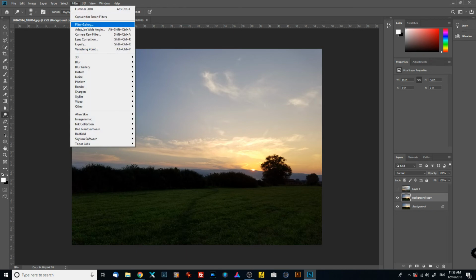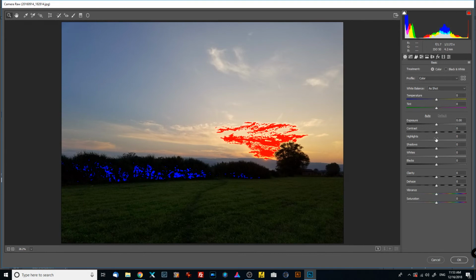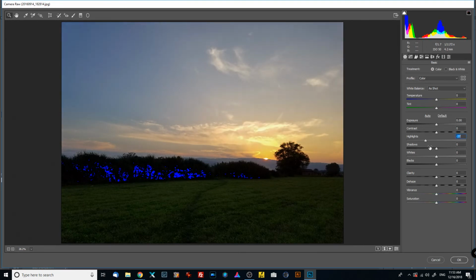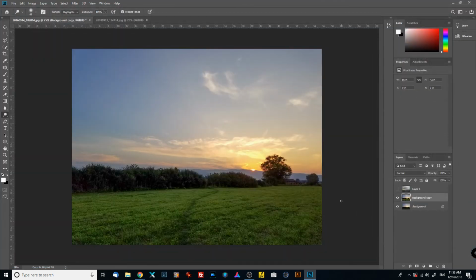For example, I can do that in Filter, Camera Raw, and let's push the highlights to the left. Let's brighten up the shadows like this, so we can see the bushes now. And this is okay for this example, it's not bad. So I'm gonna click OK.